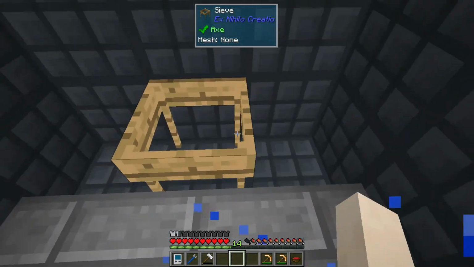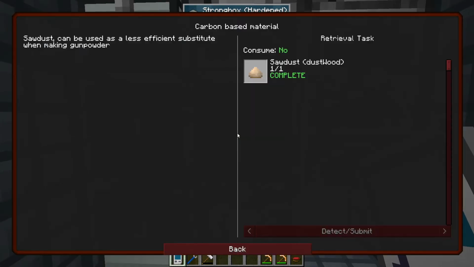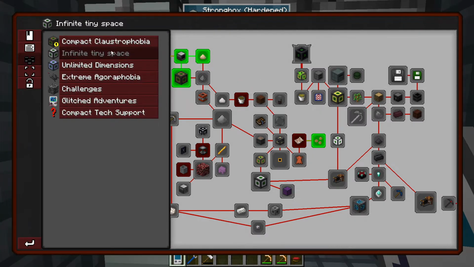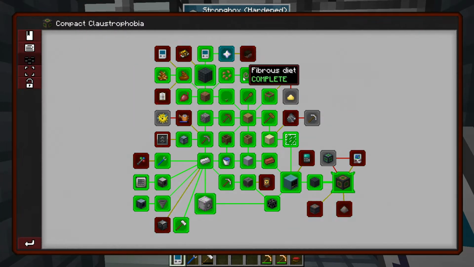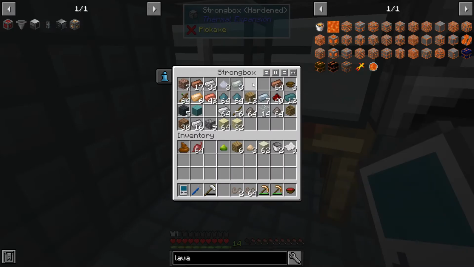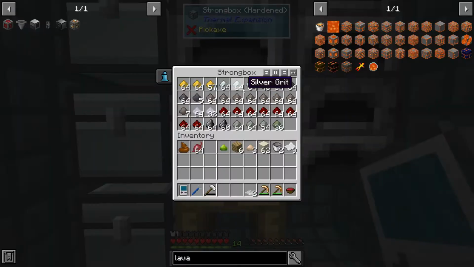So while we're waiting for this, I forgot one step. If we go back in here, there are also another couple of quests that we can complete, because as I said here, smelling fine, we need niter and smelling fine. So let's go back right here. Smelling fine is here. So now we did the fibrous diet, we did the string, and now we need to make a string mesh. I'm going to make two string mesh, because there's one that I'm going to transform into an iron mesh later. I knew I was going to need two, so let's make the iron mesh now.